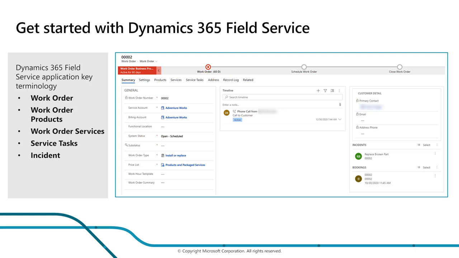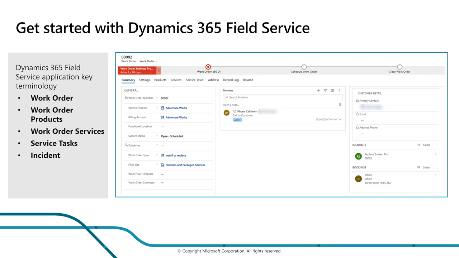Separately, we then have work order services. This is to define services that are being carried out as part of the work order. For instance, when we're installing a new appliance, we may give the customer the option for us to remove the old appliance. So if we're installing a new washing machine, normally, at least where I am, they will say, okay, we'll charge you a small amount and we will take your old washing machine away. So they're not installing the old washing machine, they're going to charge a fee. It's going to be a service for it. They're providing a service, they're taking the old one away, and they will charge a small fee for it. So this is an example of something that could be considered a work order service.